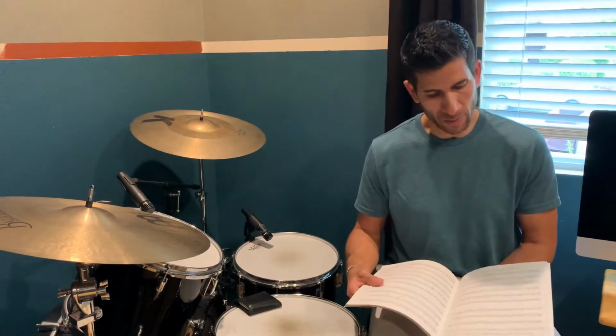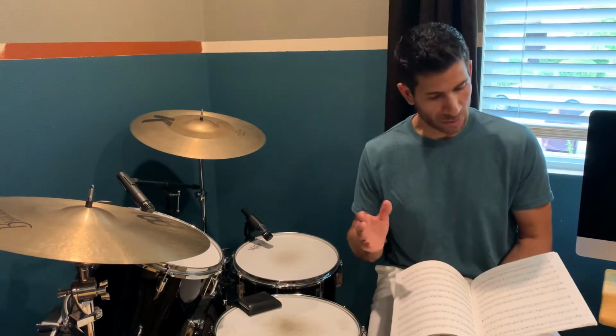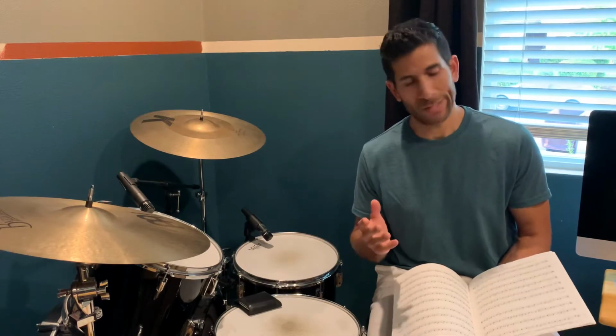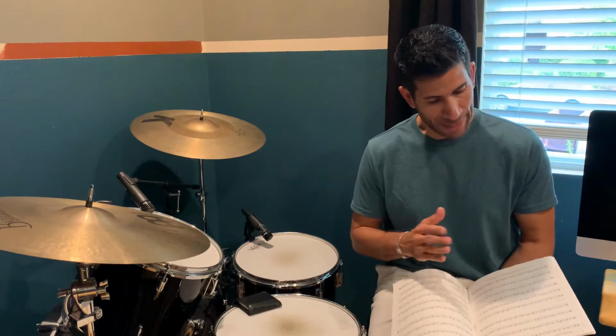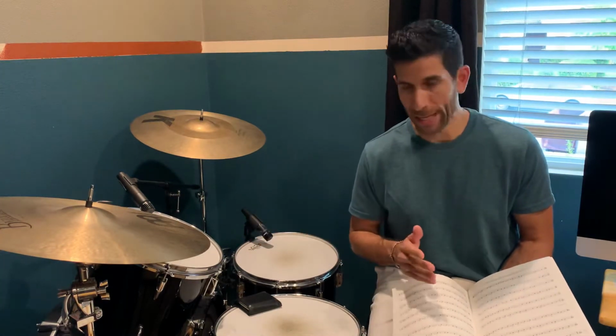So the idea with this is the notes are either quarter notes or eighth notes with rests, in 4-4 time. And what I'm doing is, first you'll see me playing the swing beat on the ride cymbal. And what I'm doing with the notes that I'm actually reading here is, while I'm playing the swing beat, I'm playing all the written notes, ghosting them on the snare drum.